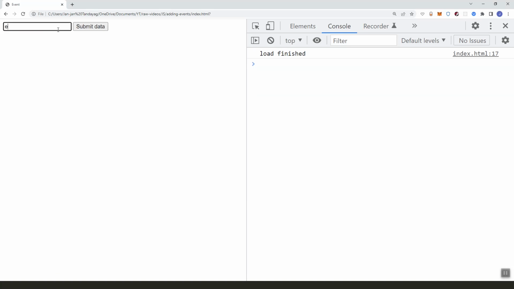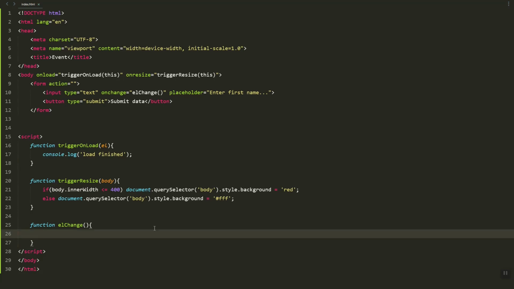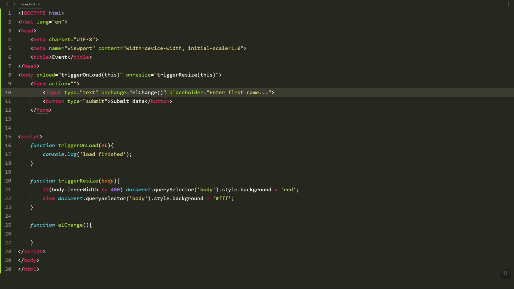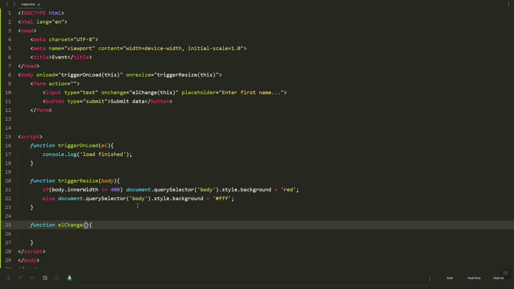Then here we type, as you can see, it does not return the error. And then most of the time we need to capture the value of the input, so we can just type this. So this means we need to pass this element object into our function, and then here we can capture that one.